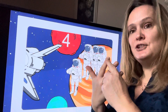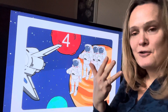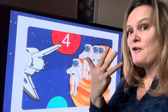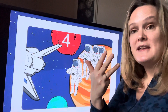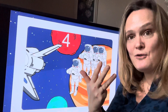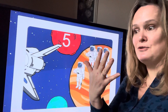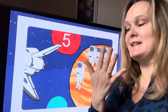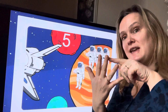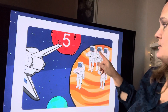One, two, three, four — four astronauts and four fingers! Let's check we've got the right amount of fingers: one, two, three, four. And up on the red planet is the number four. Four astronauts went out one day to outer space, they liked to play, they found it such enormous fun that they called for another astronaut to come. Pop another finger — one more than four is five, high five! Let's make sure by counting: one, two, three, four, five. Let's count our astronauts: one, two, three, four, five.